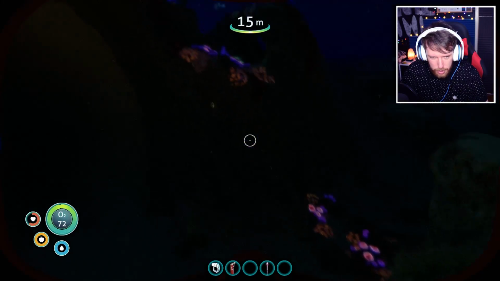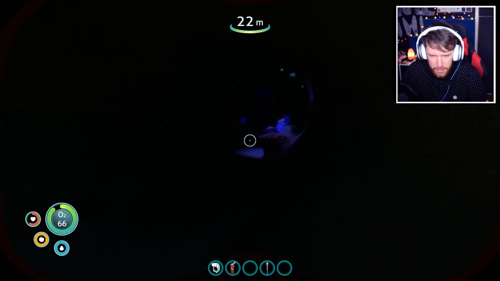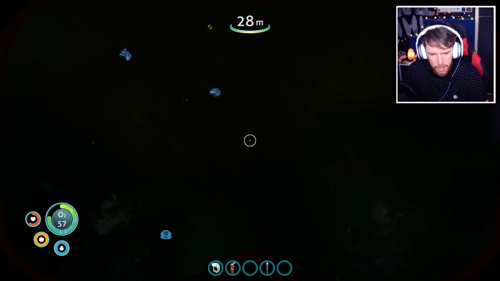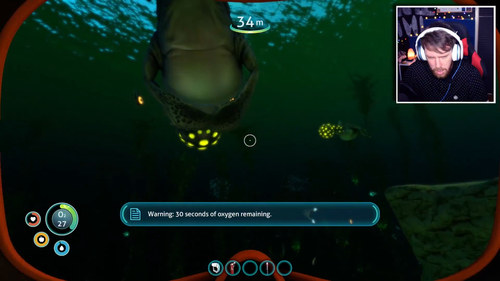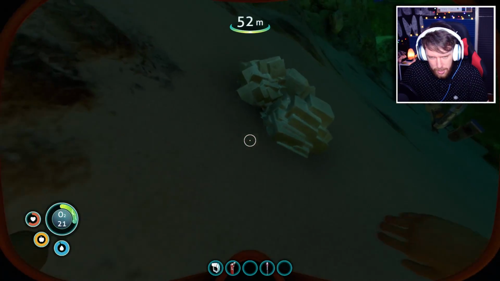I can swim some... God, that big fish is hovering around here. And I can barely see a thing. So, important materials for me right now is the mesh, obviously, for my radiation suit. I still need the cave sulfur for a repair tool. I think that's it. Oh god, get your farts away from me.